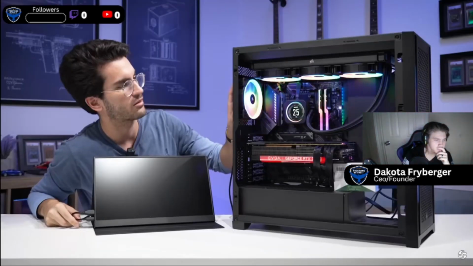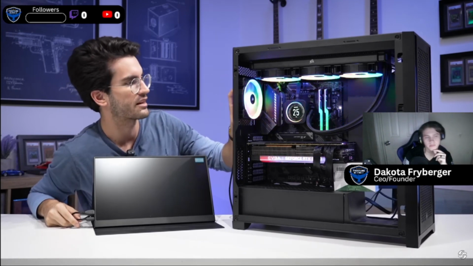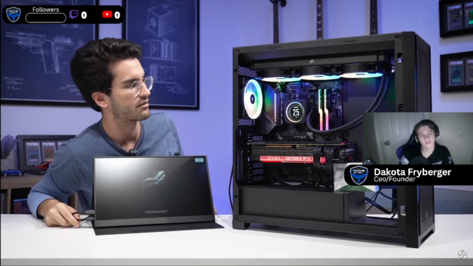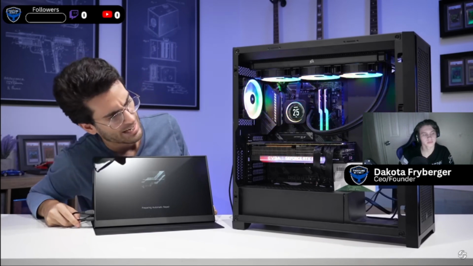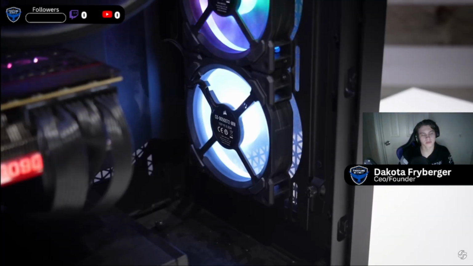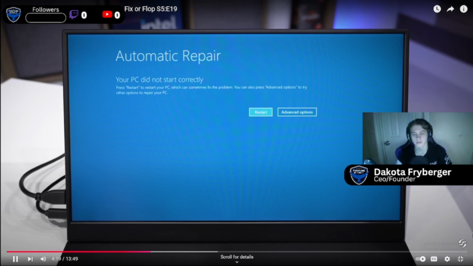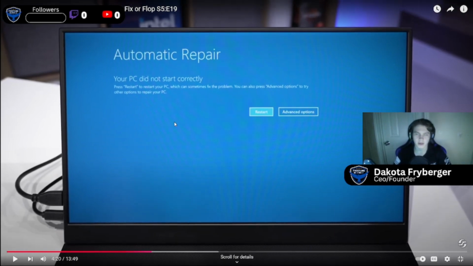Okay, so it did just take a little while for the Corsair iCUE to kick in and for all of the LEDs and the fans to turn on. There is one out of sync fan on the bottom near the front of the case. Yeah, see, it's throwing us into recovery now. I wonder if... See, this could easily be a small fix too, like a pretty small fix, just a reinstallation of Windows.